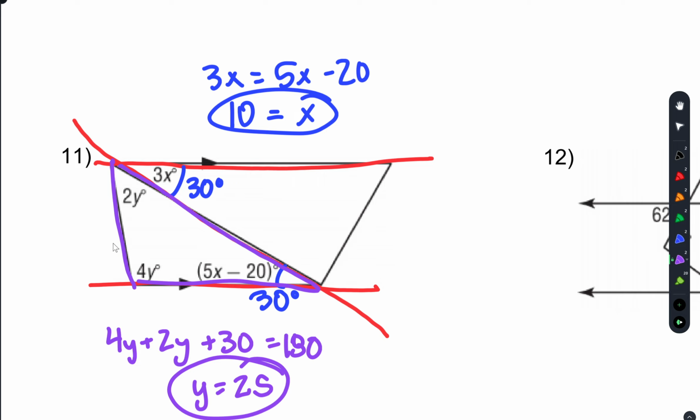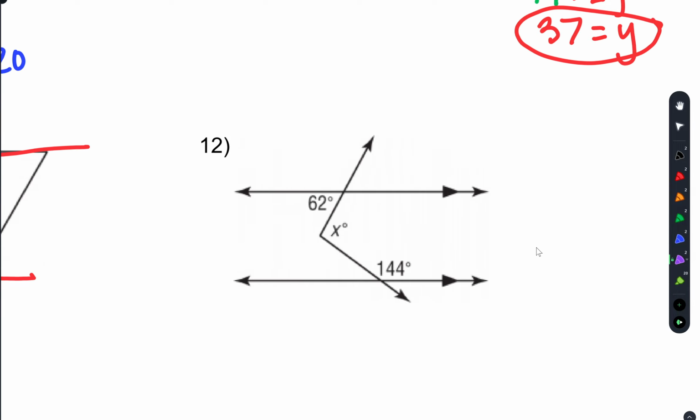Can I show you another way we could have done it that I didn't even write down, but last hour pointed out to me? So maybe they're better than me. Who knows? What if I use this guy as my transversal? Okay, I'm going to ignore this transversal right here. Well, I know that same side interior angles can be supplementary, right? So what if I say that this is supplementary to this, which means they add up to 180. So I can set up basically the same exact equation. 4y plus that entire angle, 2y plus 30 equals 180. Same equation, same answer. Multiple different ways to get these things. Questions on that? Okay, one more, then I'll leave you alone.